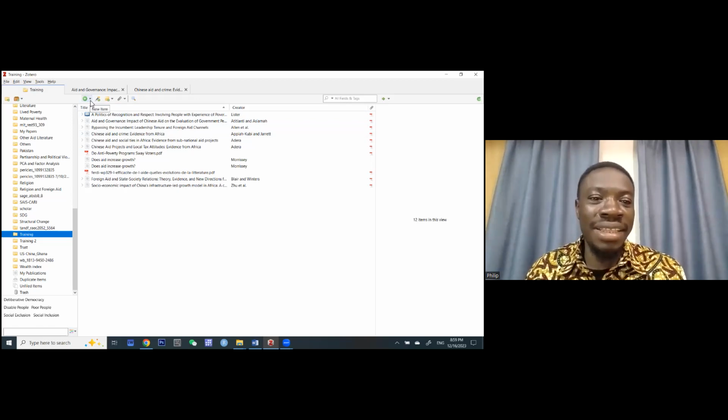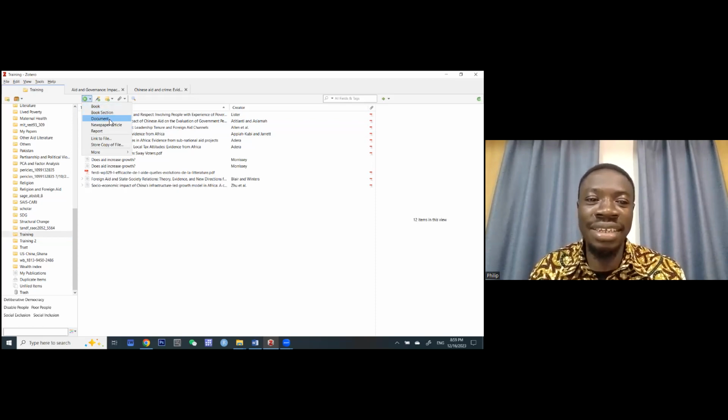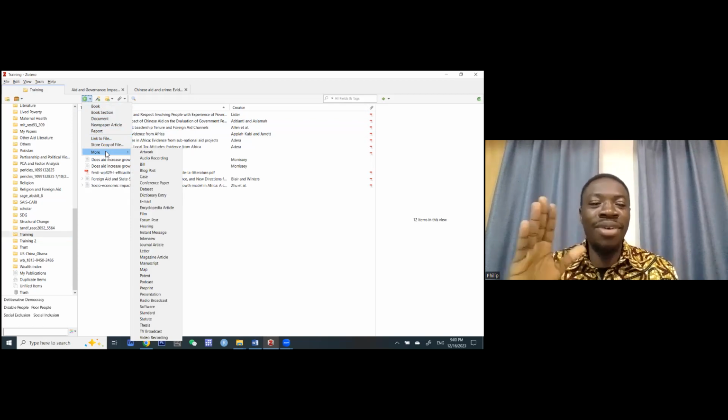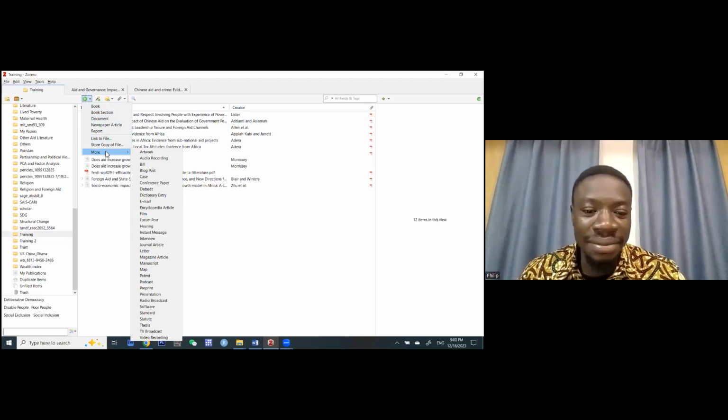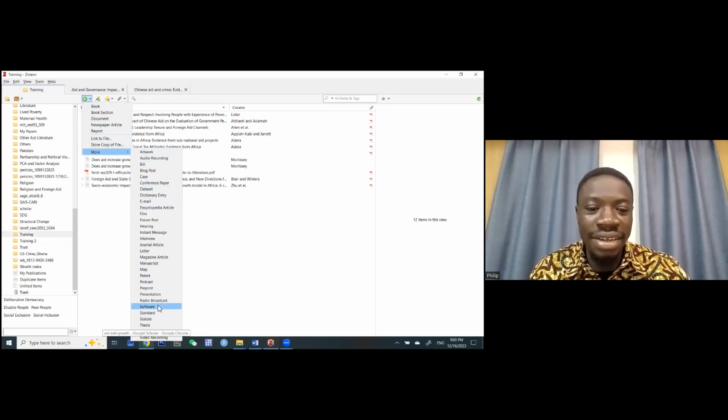I can click on New Item, and it's asking, is it a book you want to add, a book section, a document, a newspaper report? You can come to More, and it gives you a whole list of the various things you can add. If it's a thesis, you can choose thesis. If it's a magazine article, a manuscript you're working on, a letter, a journal article, you can create any custom document for yourself.